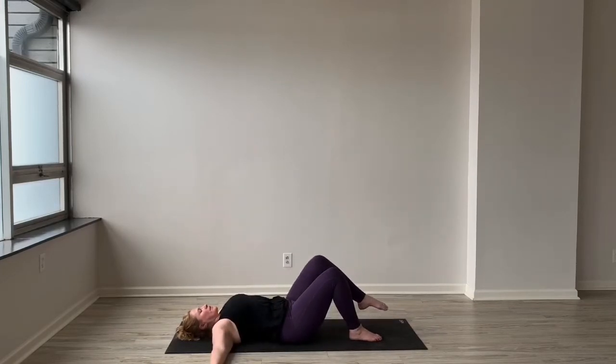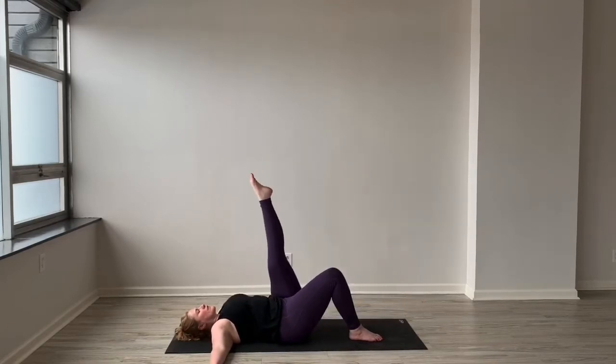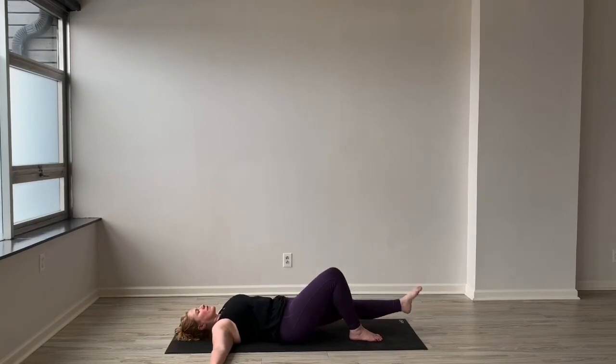So left leg lifts up, leg still bent, nice slow hip circles, moving into that left hip. Glue the hips to the ground, no rocking here. And then go ahead and reverse your circle. Left leg extends straight up, lower it, point and lift, flex and lower. Moving with your breath or a little faster, whatever feels good here.